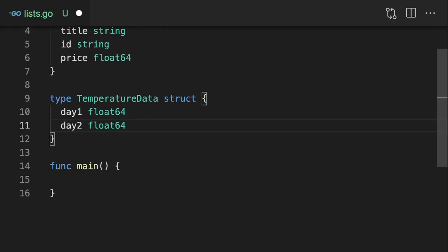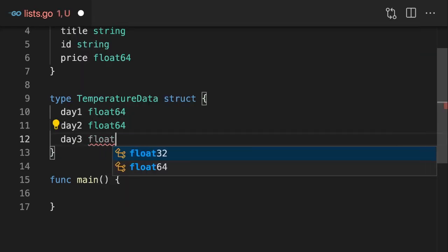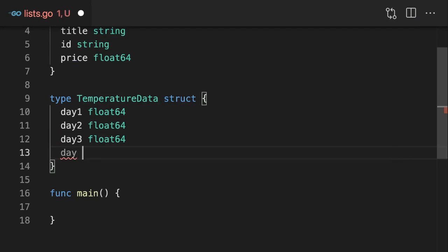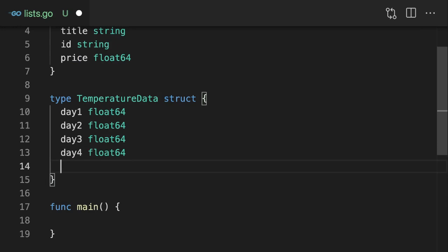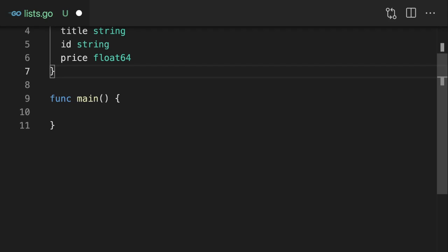Because we have to know in advance how many days of data we want to have. And even if we do know that, we have to do a lot of typing to describe all those days, to set up all these day keys. So that's very annoying. It would lead to a lot of code and to code that's quite unreadable. And working with that kind of data would then also be a bit annoying throughout the application.